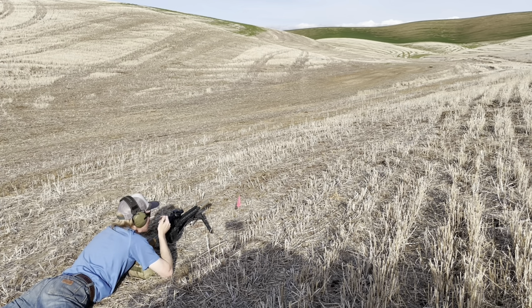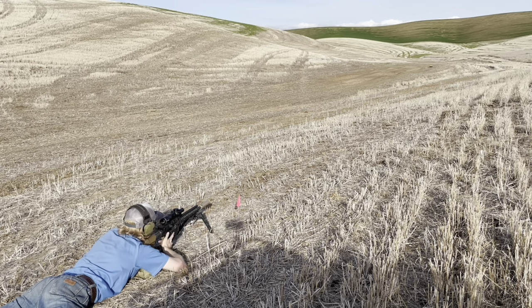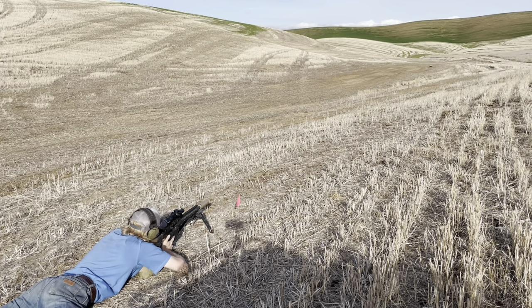So just like we did with the 50-yard zero, I'm gonna hold 1 mil in the head and see if that will allow us to connect in the body. So 1 mil to the head for this first round. Extremely calm out right now, so I'm expecting zero windage. In fact, my wind flag is still.